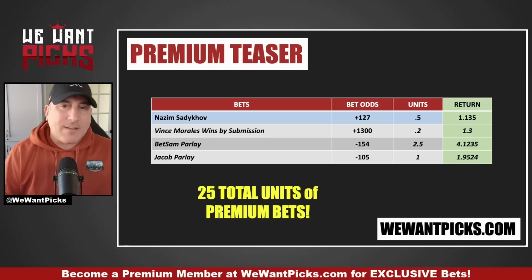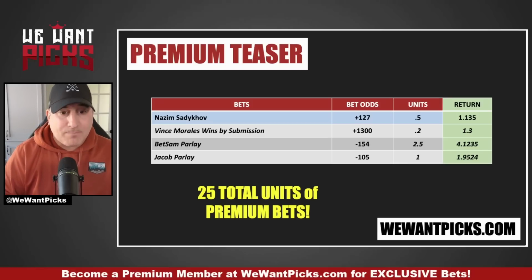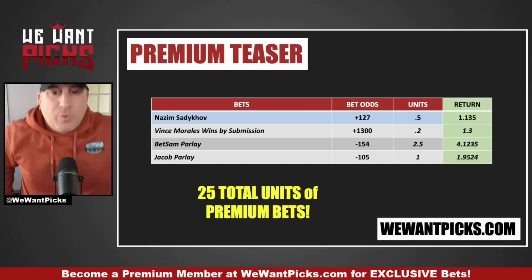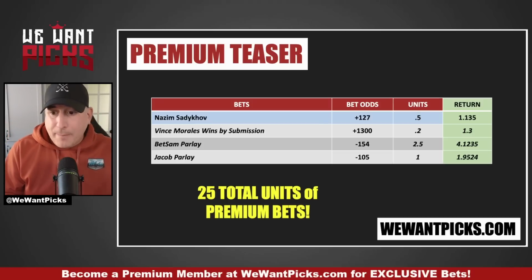Jacob is a bit of a hybrid. He's got some straight money lines, but he's also chasing some props. He's got a plus 1,300 prop bet on here, Vince Morales to win by submission. Those odds are long gone as well. Still solid plus money. And then you got BetSam.